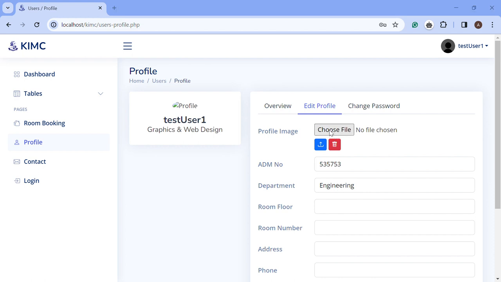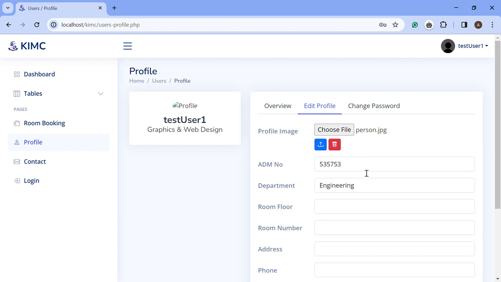Now I'm sorry because we won't be able to see where I've chosen my image, but we just see here where they've written no file chosen. You'll see an image name .jpeg or .png or whatever. Now for mine I'll choose, let's say, person. Now you see it has written person.jpg.